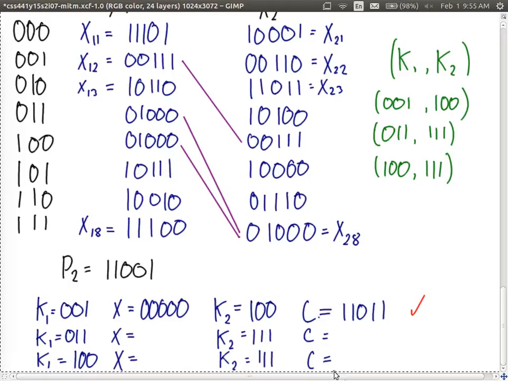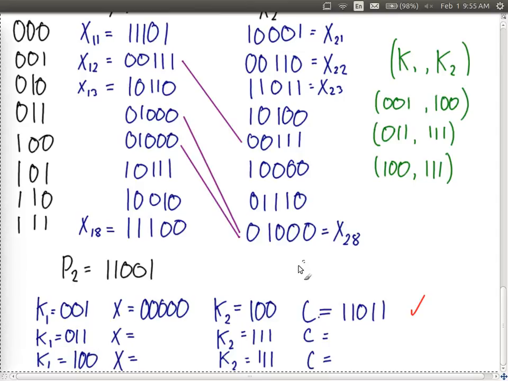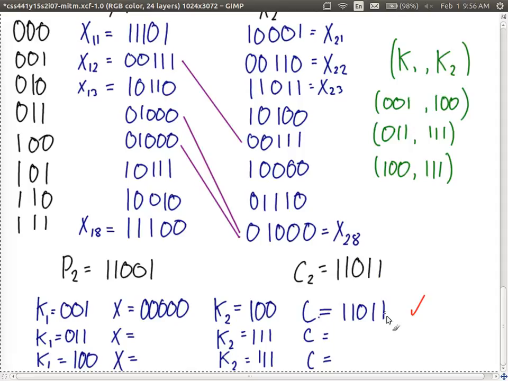All we're doing here is encrypting using our lookup table. Using the table of the 5-bit block cipher, we know the plain text in, we know the key, find the output, and then take that as the plain text in the next step. With the key, find the output, and see what you get. And then check whether the ciphertext values you get out match the known correct value. The known correct value was given in our pair. We know C2 should be this value. Well, we got it here.